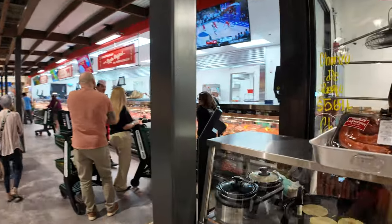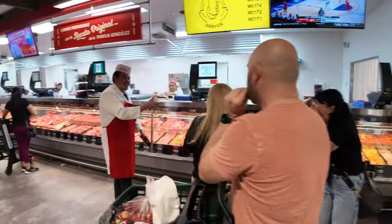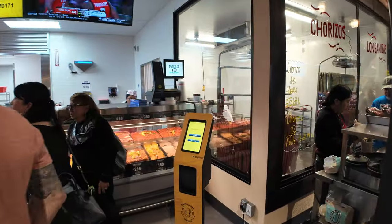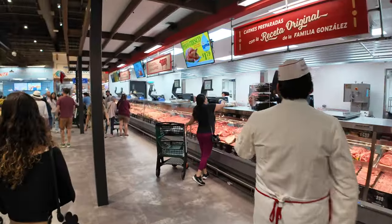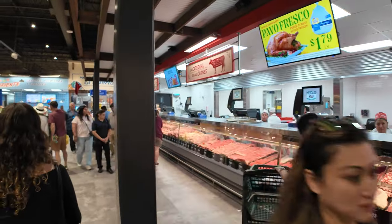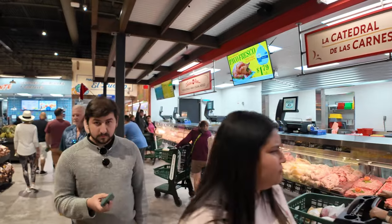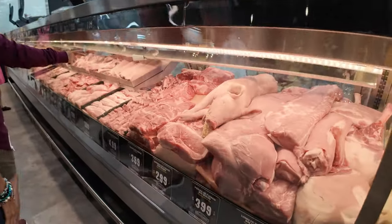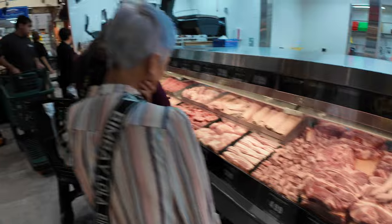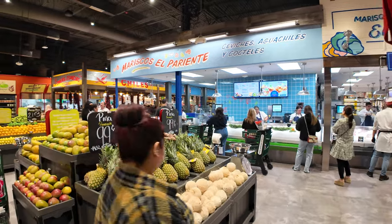Over here on the right, they're sampling some meat and sausages — looks like some chorizo. This is the butcher stand. Take a number: they've got a little ticket machine where you click to print a number, and they call them out over the overhead. It's quite a big full-service butcher shop. You know it's a full-service butcher when there is a whole pig right there — you can get anything you want here, including boutique meats.